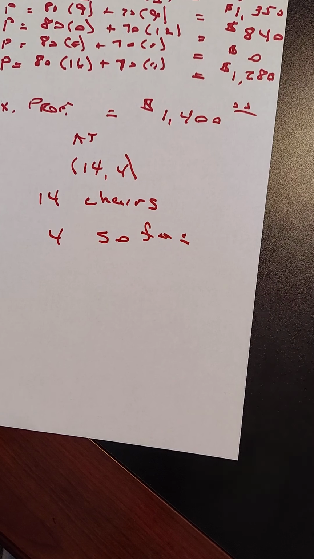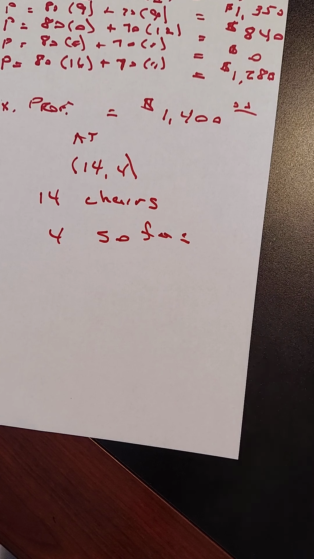Now, put yourself in the situation of the manufacturer, and they're going to hire somebody like a foreman or somebody like that that needs to make a decision. How many of each one do they need to make to get a maximum profit? The boss wants a maximum profit. How are you going to get it? Well, somebody on staff will go through a process similar to this, and they'll come up and say, well, we need to do 14 chairs and 4 sofas. And then that foreman will go to work and say, okay, how am I going to produce those? And he'll come up with a plan.